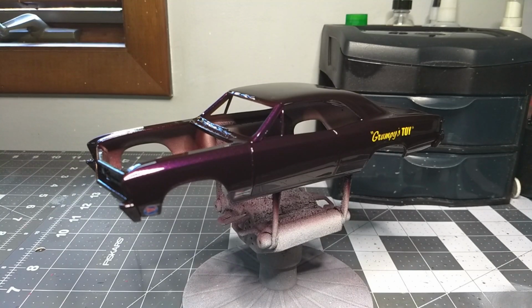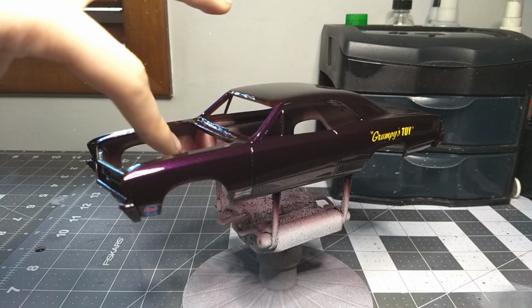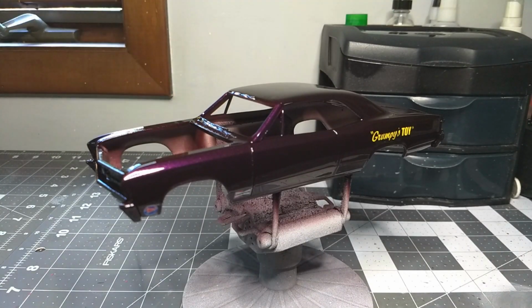If you're going to push a nail into it, do not do it anywhere public. If there's a part inside the body that has clear coat on, do it inside the body where it's not going to be seen. But yes, that's pretty much how you know it's not dry. When you're done with clear coating, let it dry for at least 1 to 3 days. I let mine dry for 3 days just to be 100% sure, and then I'll do whatever I need to do to it. It's fully hardened. You can push your nail into it and it will not leave a dent in the clear coat, because it is fully hardened.